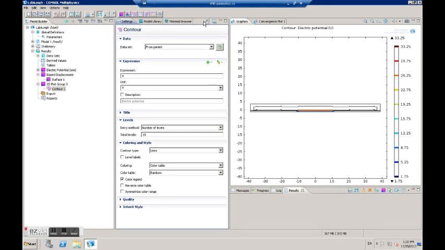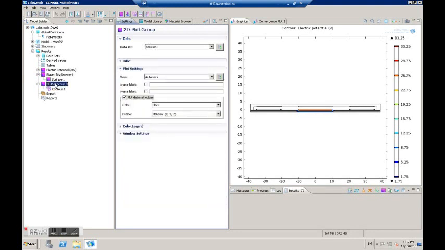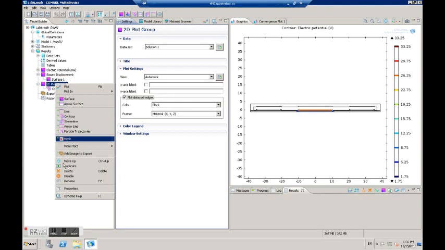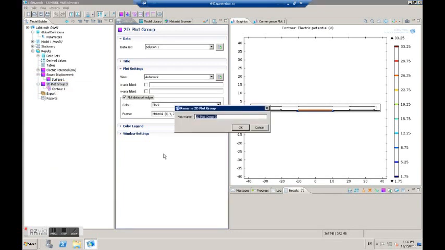Go to the Model Builder again, right-click 2D Plot Group 3 and rename it. So choose Rename. Rename it to Electric Potential Contours. Click OK.